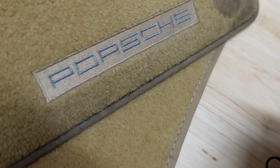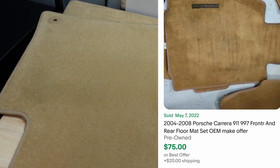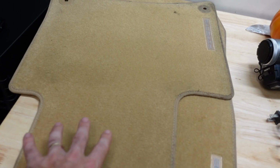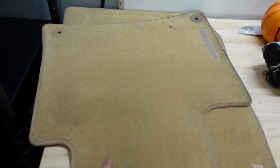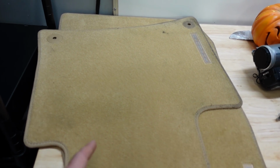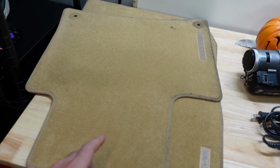This is from a Porsche right here, and the whole set goes I think for like $80, but these are just the front two, which is perfectly fine because they're the ones that sell the best, and a lot of them go international for me through the global shipping program on eBay. But I paid $4 for these, $2 a piece, and I guarantee they'll probably go $40 to $50.